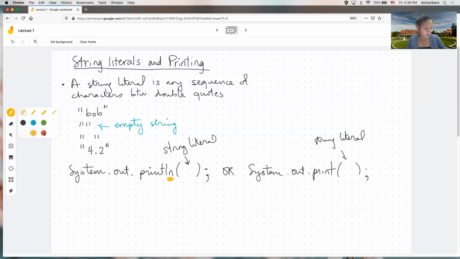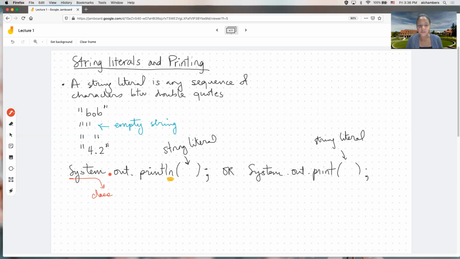For example, system is capitalized, okay? And we just said that the only things in Java that are capitalized are classes. So indeed, system is a class. Somewhere on your computer, unbeknownst to you, is a file called system.java. If you open it up, you'll see that inside it says public class system. So this is a class written by somebody else, and it's pretty cool that we get to use it to do things like printing to the screen.